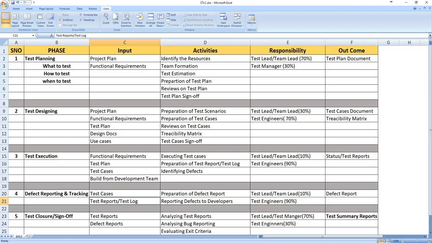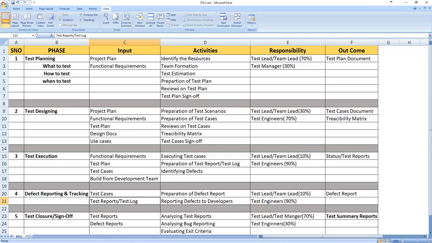Based on this, we will conduct a review. Review means how many test cases we have executed, whether everything has passed or not, whether any defects are still there, and whether timelines are being completed. We will review all these things. Once test case design, execution, and reporting are completed, at the end we will conduct a review meeting within the team. They will discuss all these criteria. If everything is fine, they will sign off our testing. To conduct that kind of review, test reports and defect reports are required. Based upon this, they will take the decision.